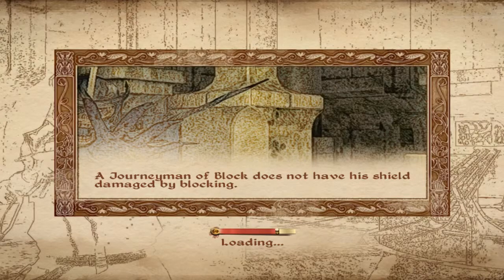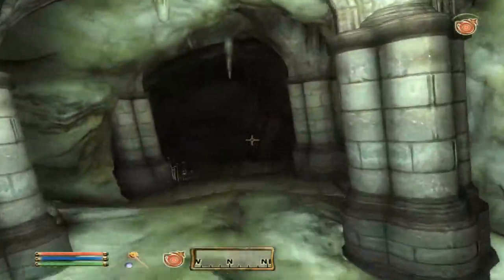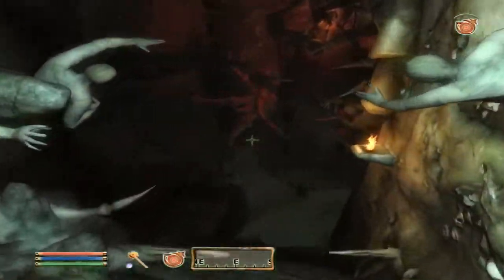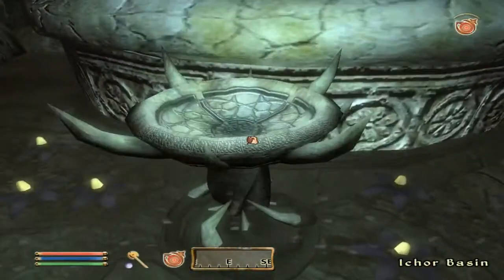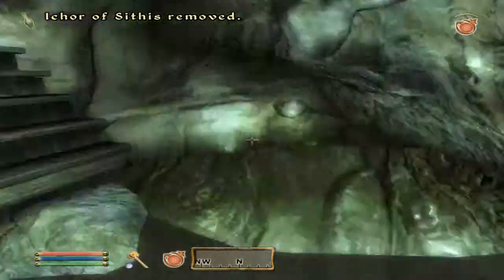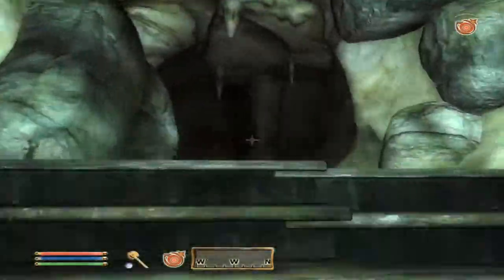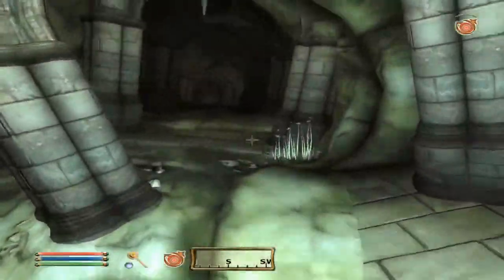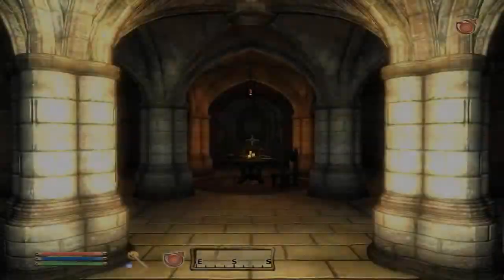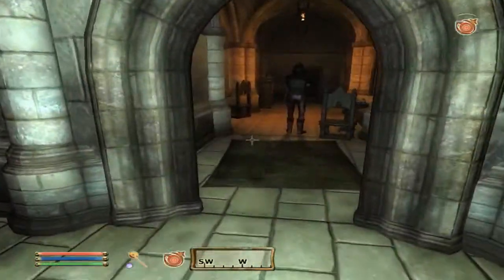I go down to the shrine. Now, pour some blood in it. It's now active. I don't know what use I had to get out of that shrine. Doesn't seem like a very nice place, this, so I'm not sure I want to. Especially when I've got a minion that's willing to go out and murder for me.